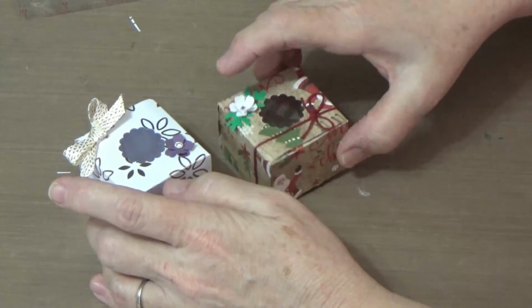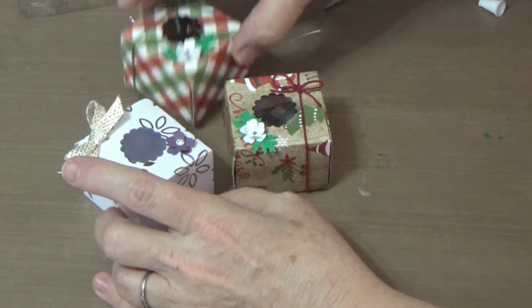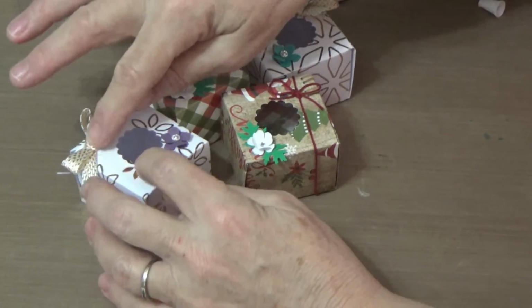Alright, we're bringing out all these little boxes. This is to give you ideas how you can decorate them in different ways, different color bows, whatever way you'd like to decorate them.